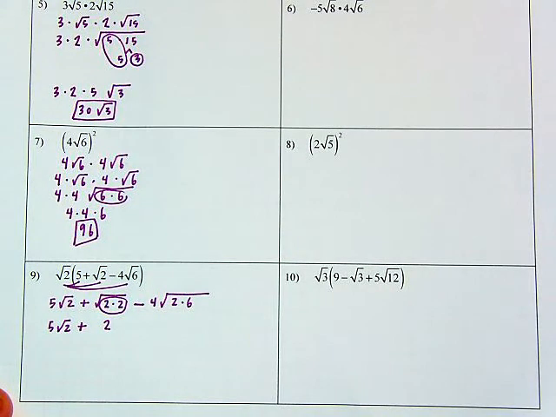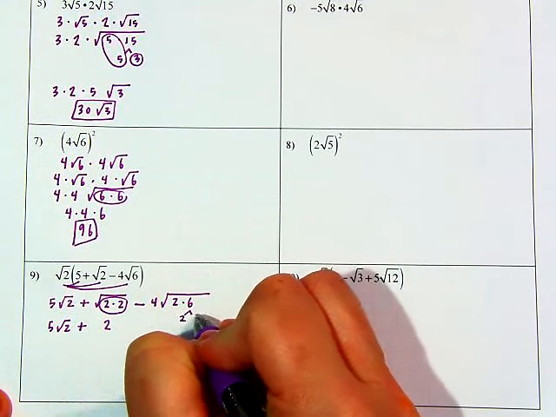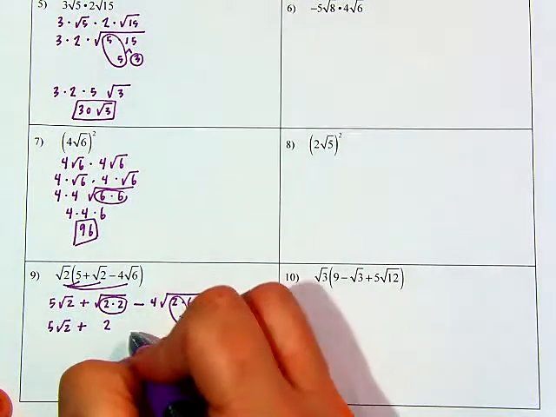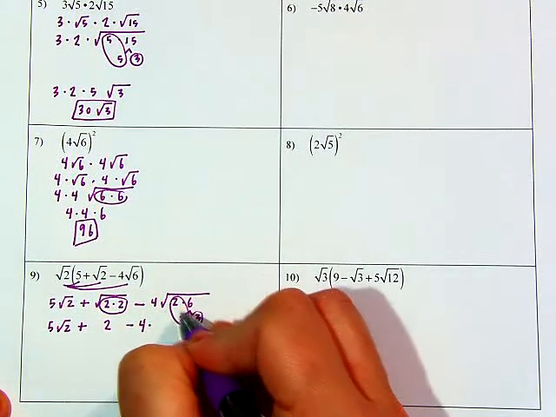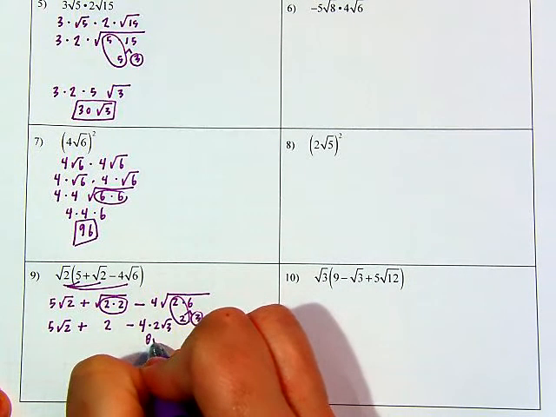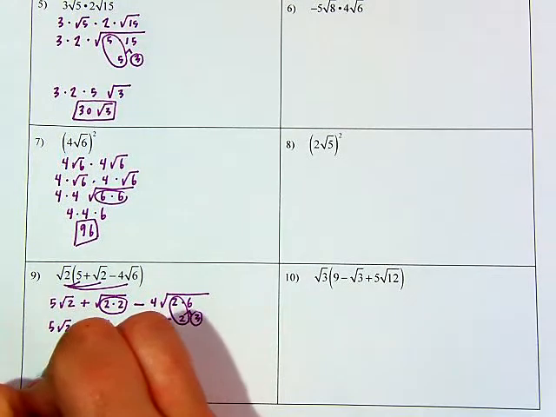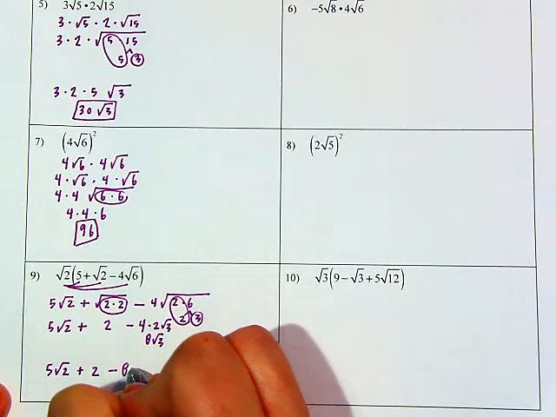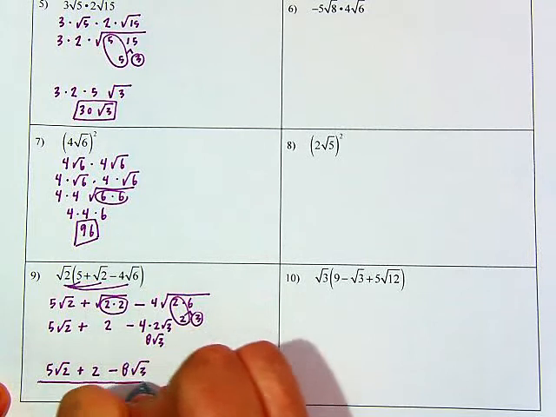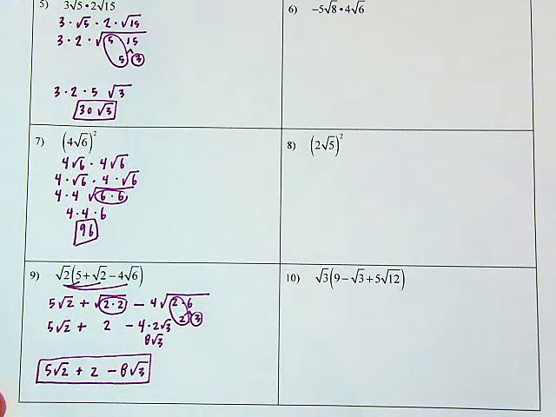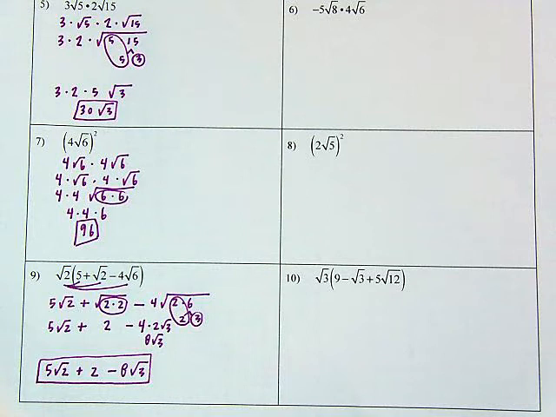So if I'm looking to simplify that, that 6 is 2 times 3. Here's a pair of 2s, that 3 staying behind. So this will end up being 4 times 2 root 3, which is 8 root 3. So if I clean this up, I have 5 root 2 plus 2 minus 8 root 3. I don't want you to worry about the order of writing these 3 terms. The order that you write it in does not actually matter. So leaving it like this would be fine. If you put the 2 first, that would be fine too.